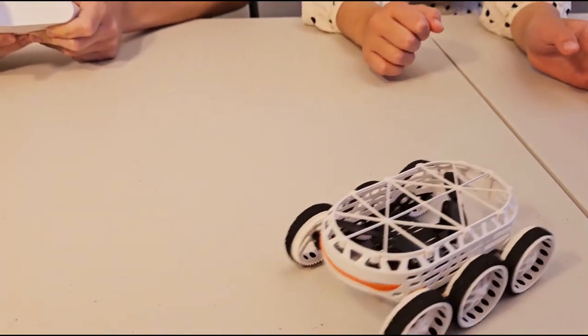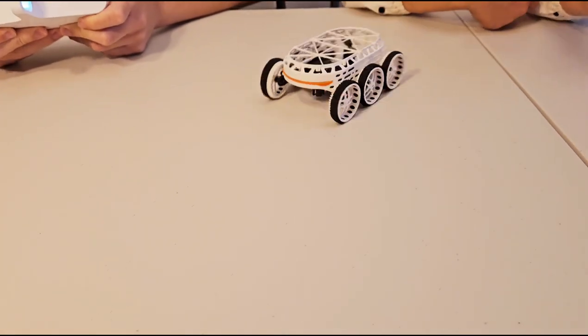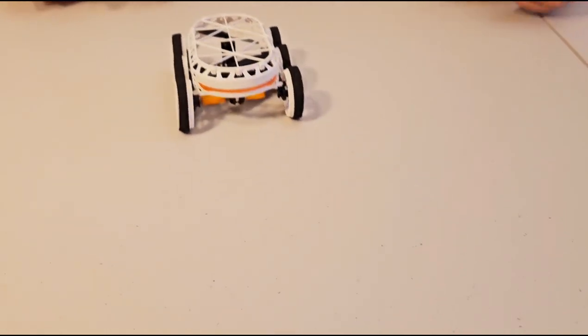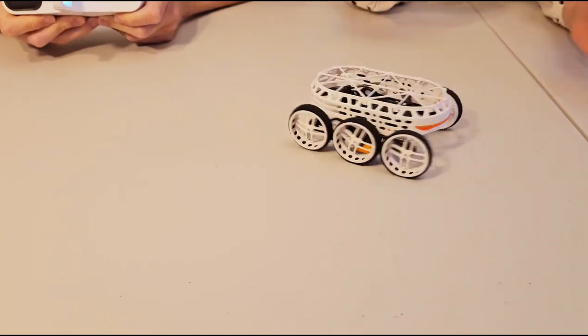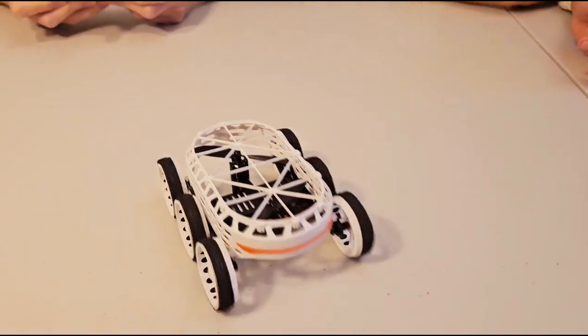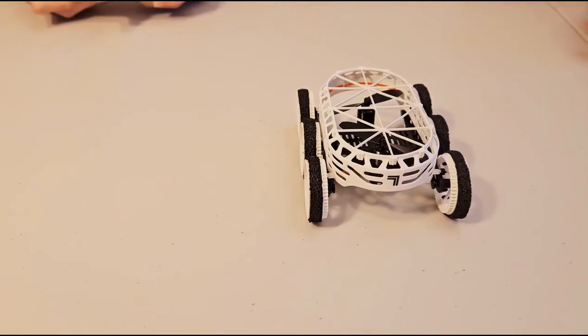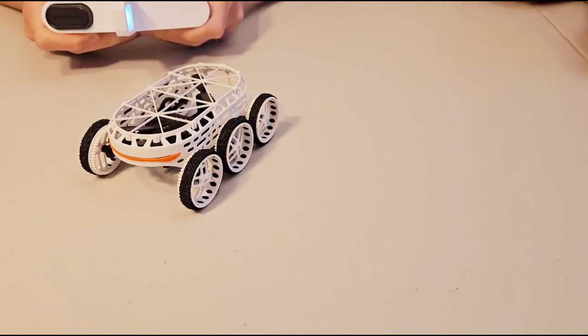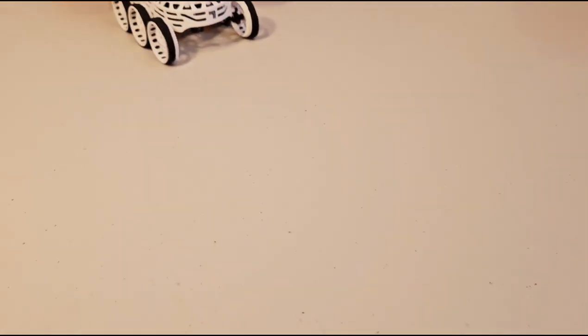It's so cool! Right now it's just like driving, but it's not going on the wall or the ceiling yet. Right now we're just test-running it on the table — yeah, like training. So far it's really good. Wait, how do you stop it? You just let go. The way to turn it is to move the left and right panel, and you can turn it in the specific direction.